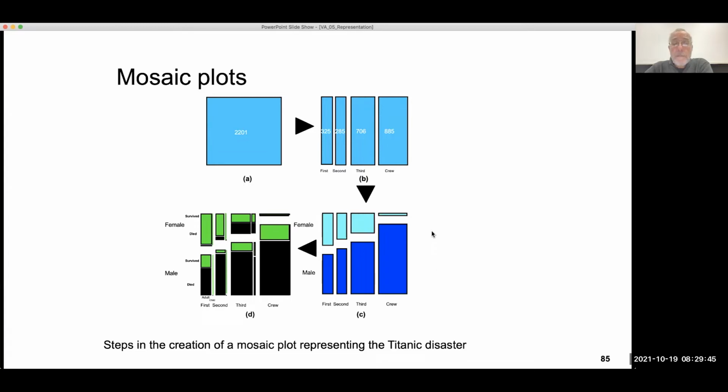After that, you go for splitting them into male and female, and you get this overview. And here you have another intuition: the crew, as you can expect, is basically made of men, and we have a few women here, while the percentage of women increases with respect to the men along the classes.